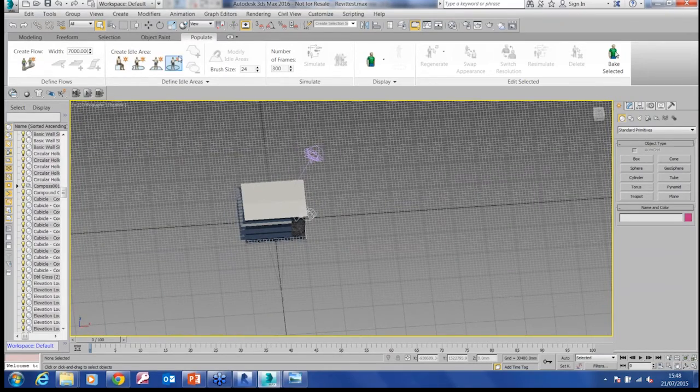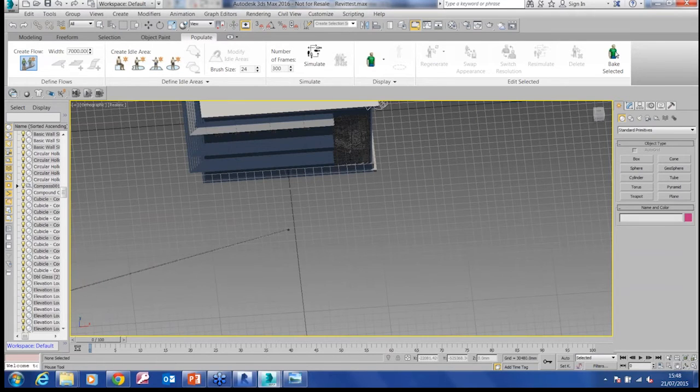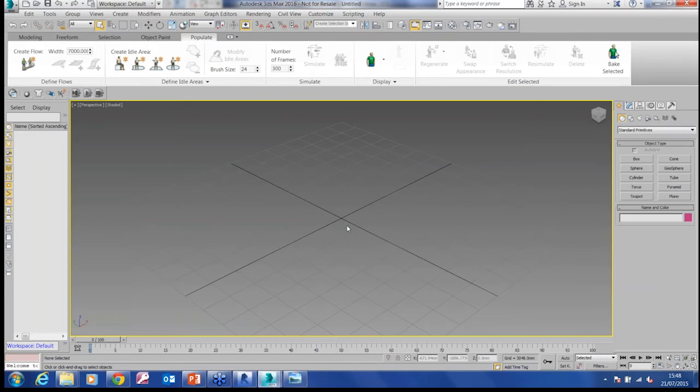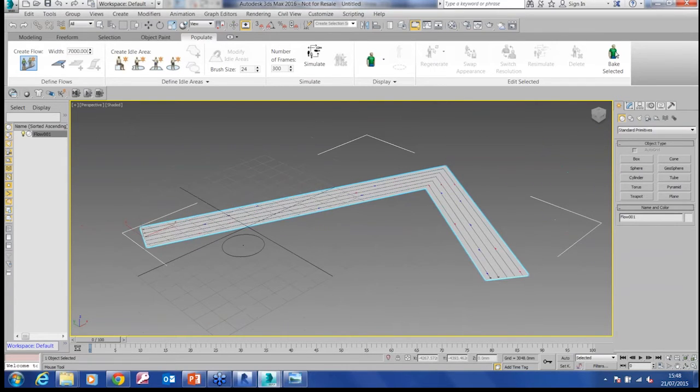So we've got in here the ability to create people. This is the populate stuff that was added a few years ago, and it's a very powerful set of tools. If I go to create workflow, in fact my scaling is completely wrong on here, so I'm just going to scale that and reset that scene. Okay, so I can create characters, animated characters, using the populate set of tools incredibly quickly.